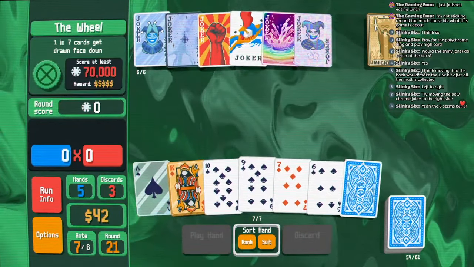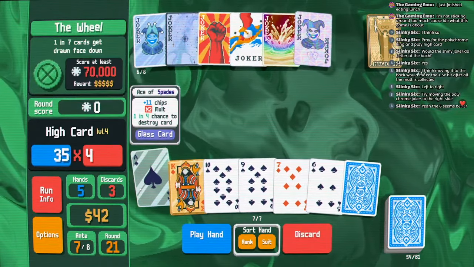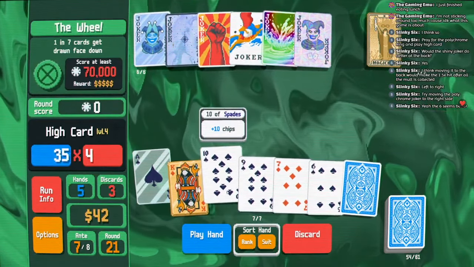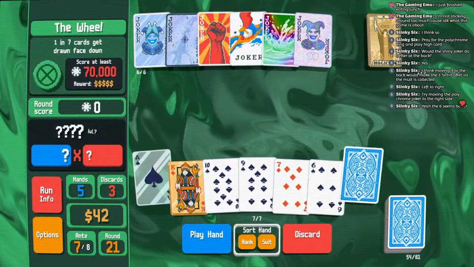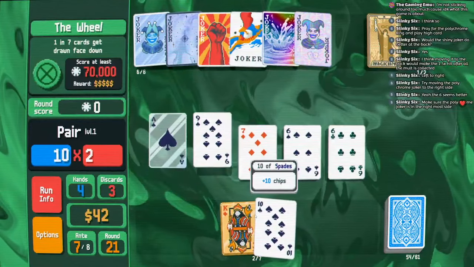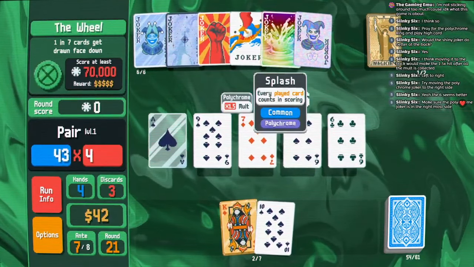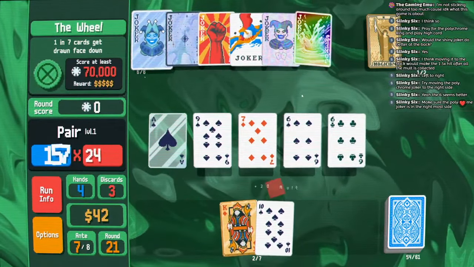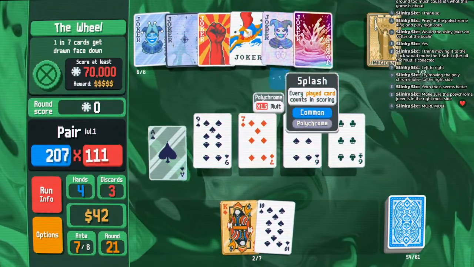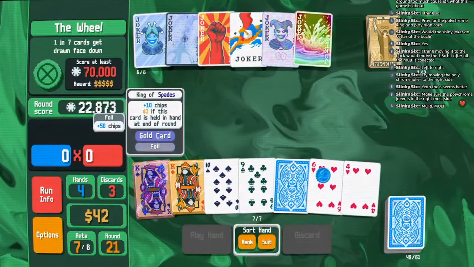So, I mean, it's going to be a lower card. So let's just play. I guess we'll play that one because it's low. Just play low cards. Make sure the polychrome joker's in the rightmost side. Like that. It seems like it's random, though. Oh.